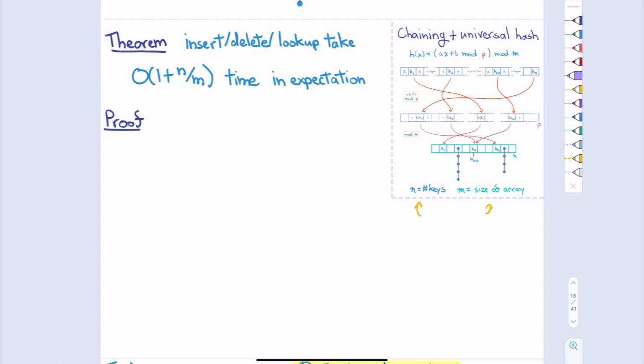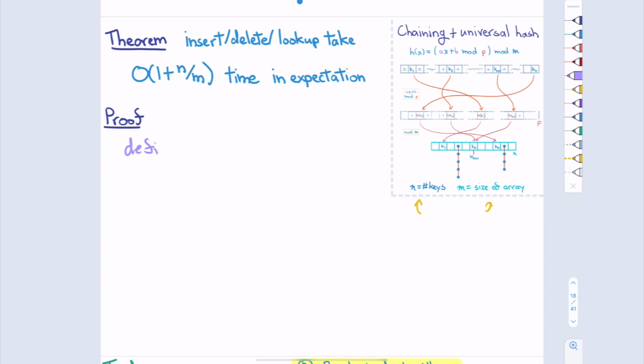Yeah. You have a random variable as the indicator, which is one if they collide, for every pair. Okay, so let's say you're inserting a new key and there's already n keys in the table. So I'm going to write 1 if the ith key collides with, I guess, the new key, and 0 otherwise.